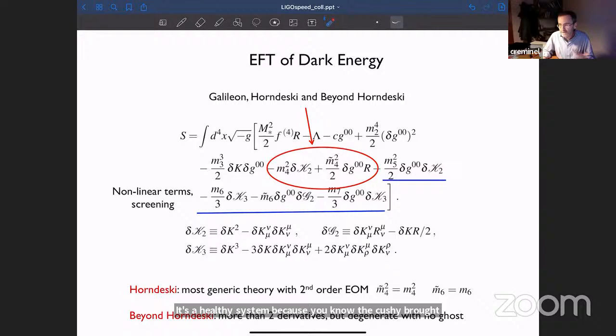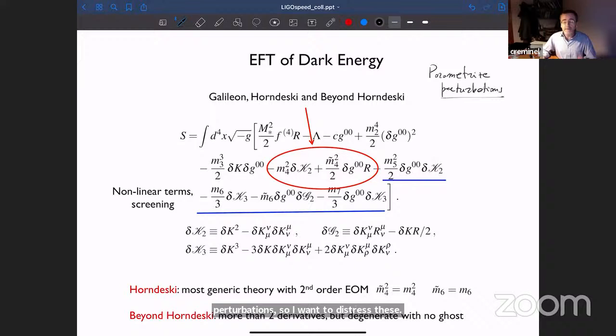So people went beyond Horndeski because there are models in which, even if you have some higher derivative terms, it turns out that the Cauchy problem is still well defined, in the sense that there are no Ostrogradsky instabilities. So this is even more general, but people even went beyond Horndeski, to models which are called DHOST and so on and so forth. So there is a whole plethora of additional models that one can consider. Okay, so it doesn't matter. What I want to convey is that there is a way to parametrize perturbations. I want to stress this.